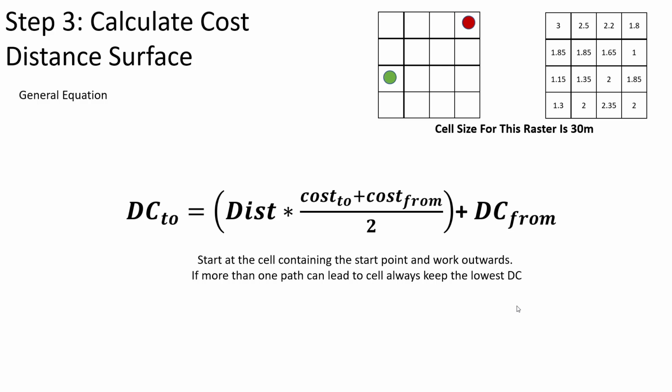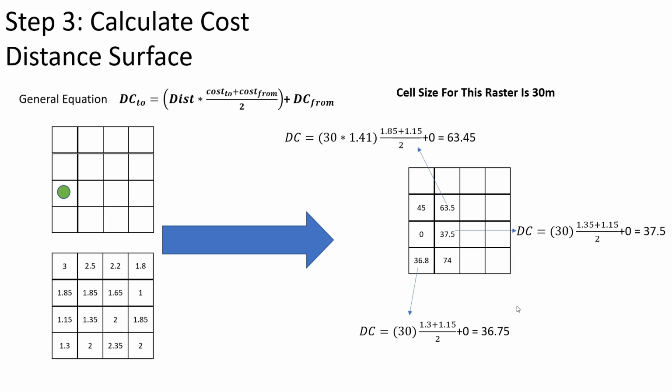Okay? So let's go ahead and look at some examples of how this calculation works. Again, just to keep track, this is the general equation from before. I've brought back in our specific start point here. So this is where we start from. This is a start point we defined. This is the cost surface that we calculated from step 2. And what we're going to do is combine these things together to generate our output over here. We're going to start filling in our cost distance surface.